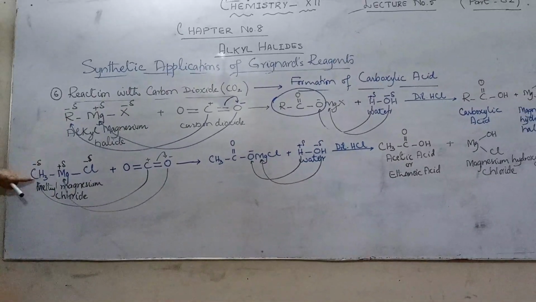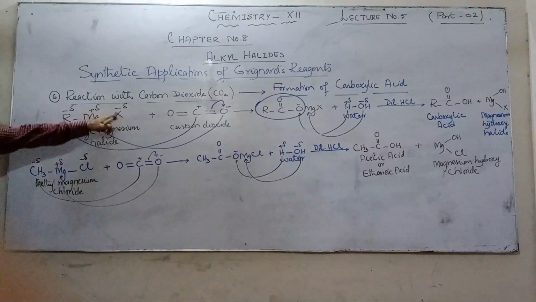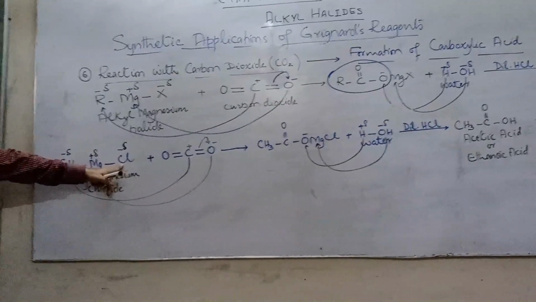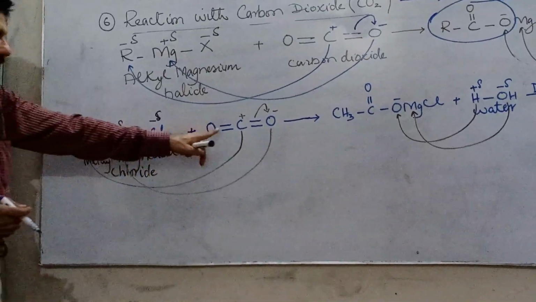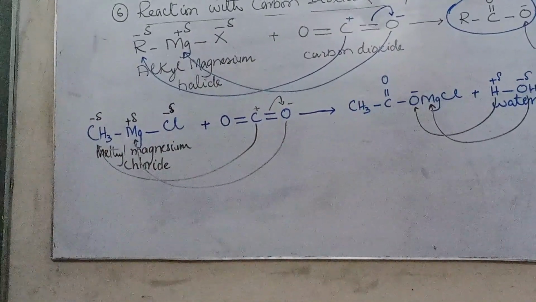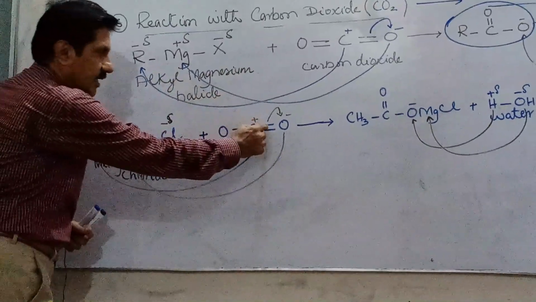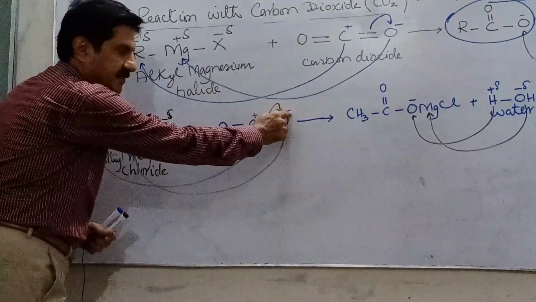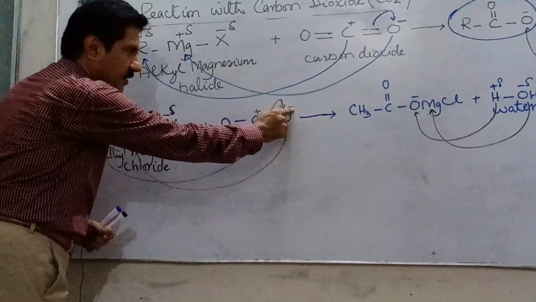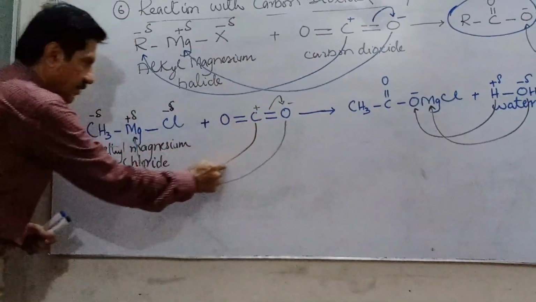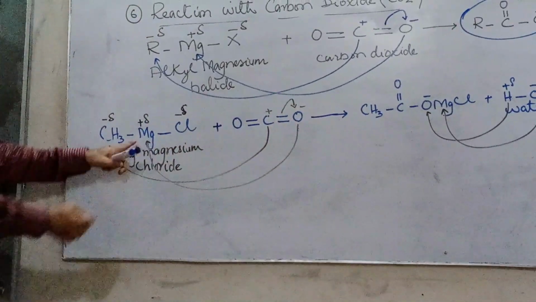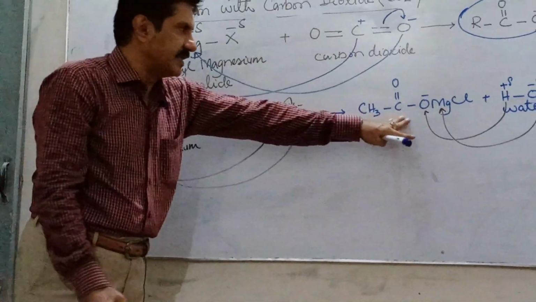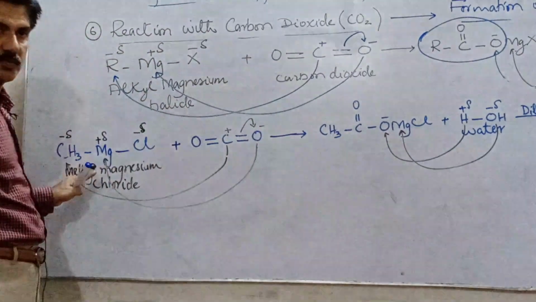Now dear students, if I take methyl group as the alkyl radical, and in place of this X I have put chlorine atom here, the compound which I have taken here is methyl magnesium chloride. When methyl magnesium chloride is reacted with carbon dioxide, CO2, the same way this double bonded electron pair will be shifted to the oxygen atom, making it negative, while the carbon becomes positive. The positively charged carbon will be attached to this methyl group, while this negatively charged oxygen will be added to the magnesium atom. This will be the intermediate product obtained by the addition of these 2 molecules.